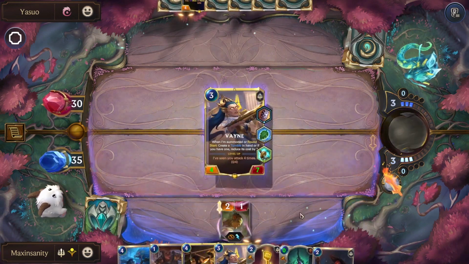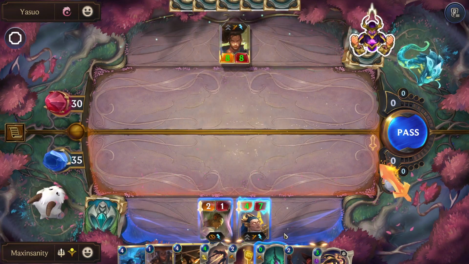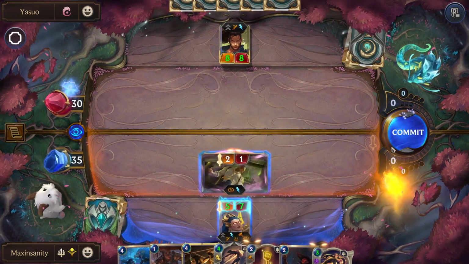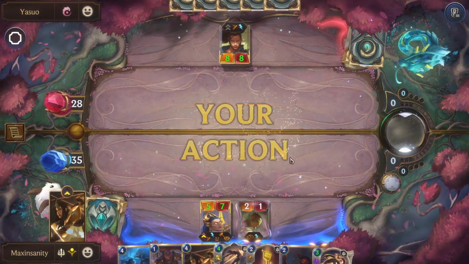Okay, this is actually pretty good because we got another zero mana weapon. Zero mana weapons are crazy because you can play it on curve on the turn you play it. Now shit, I should have given it to that guy. He would be able to attack twice. That was my bad. That was a mistake right there.